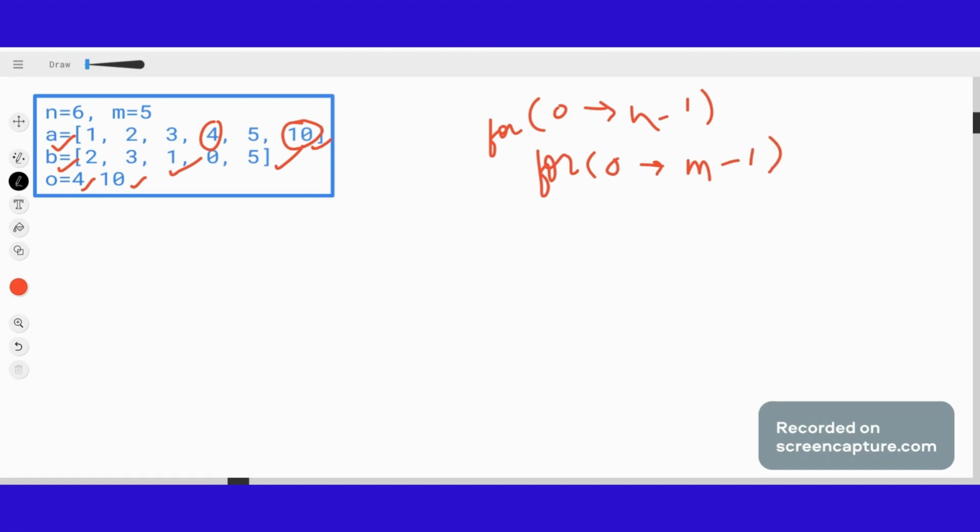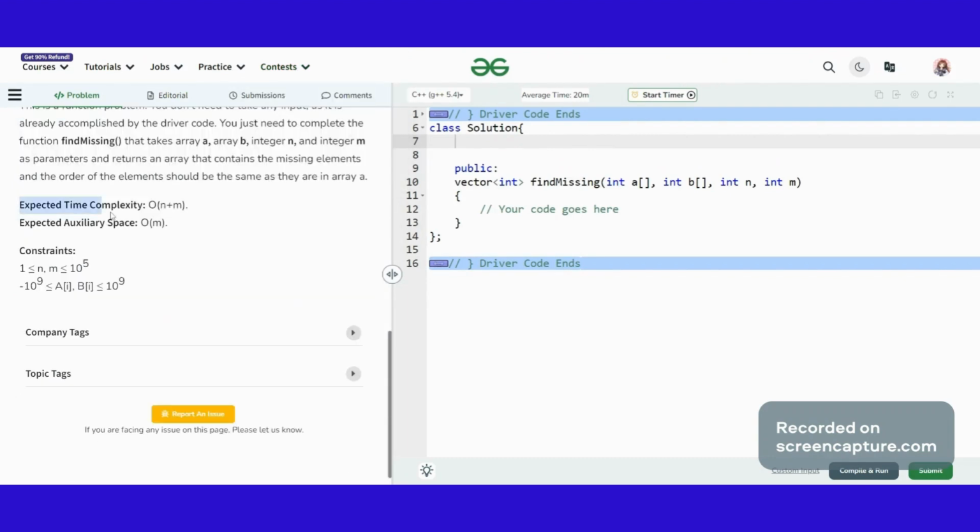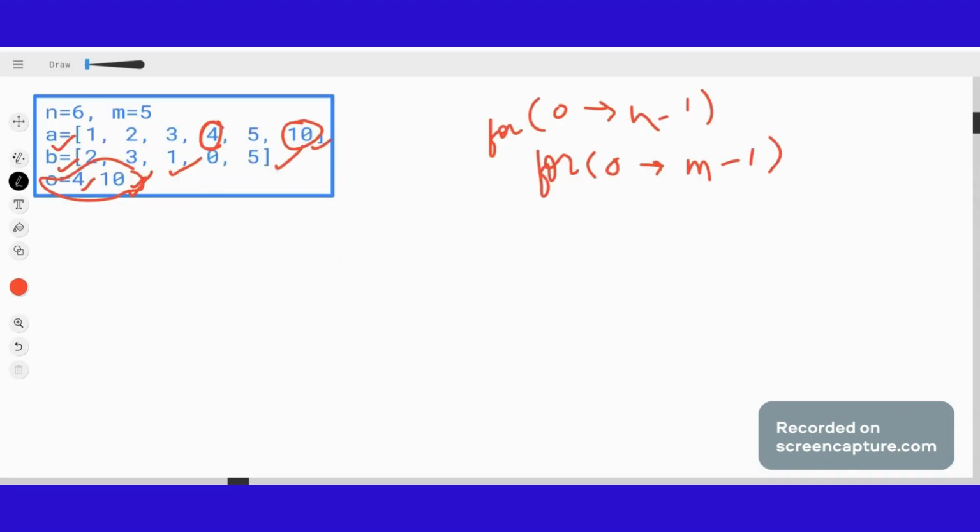After that, we will see if an element is not matching, then that means the element is not present in the second array. So we will return that element and you will get this as your output. But this won't work. Why? Because of the time complexity. We are instructed here that the time complexity should be big O of n plus m. But here it is big O of n cross m. So this won't work.